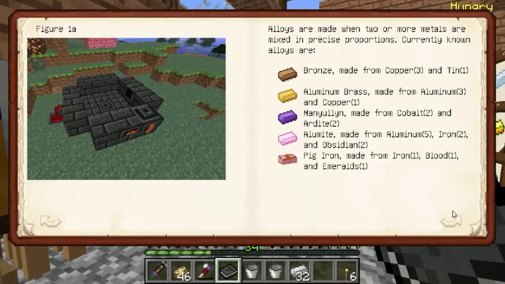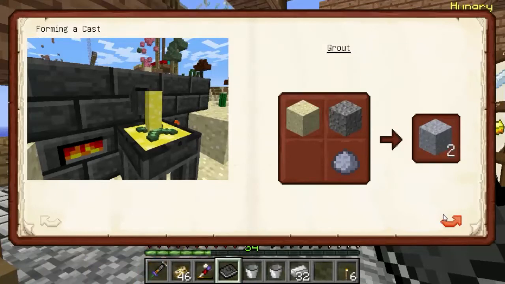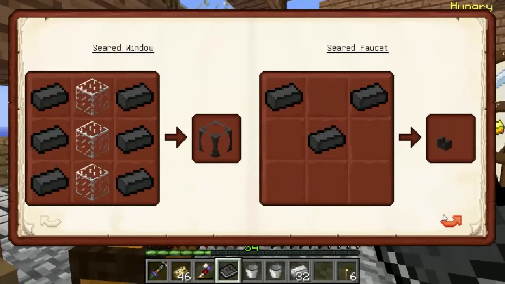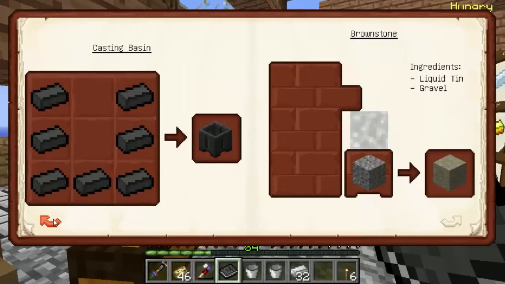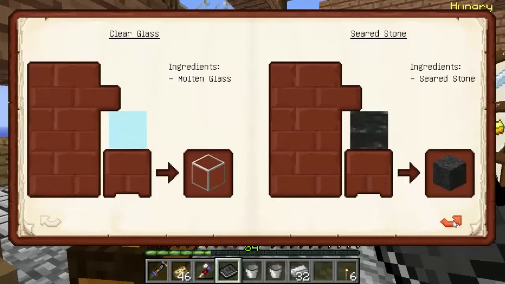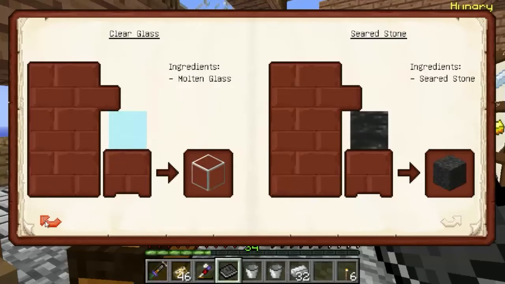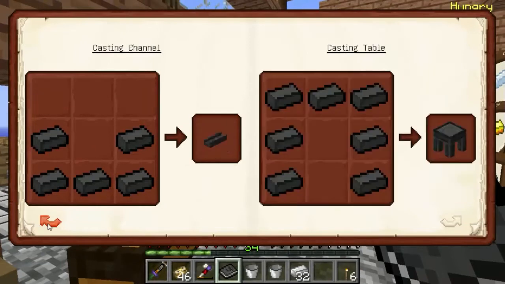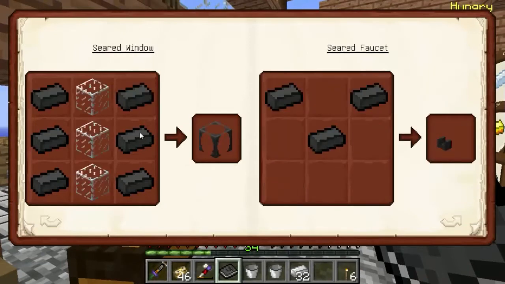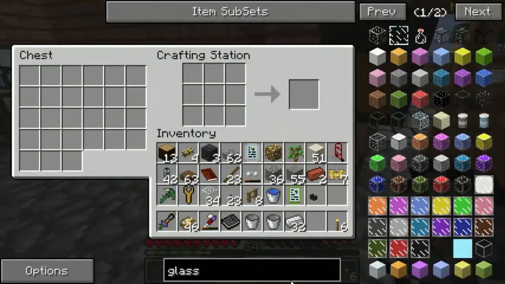So, right, if you mix bronze and copper, this is great for making alloys. So there's all the recipes, that's great. I've seen some of these smelteries made by other people before, and they actually had a glass element to them. There we go. A seared window. So that's a seared window. Let's make one of those.